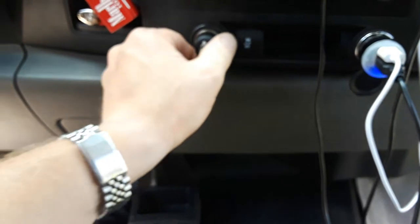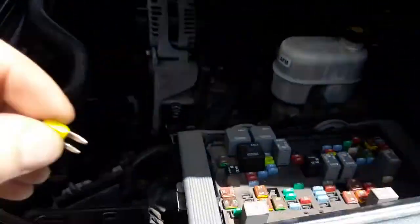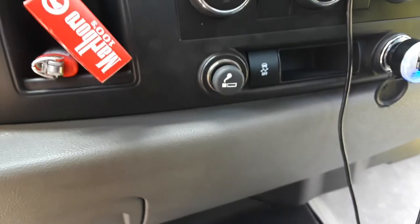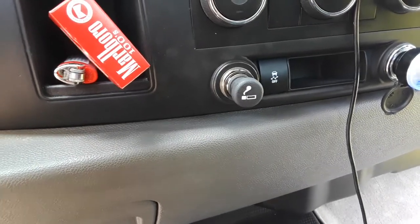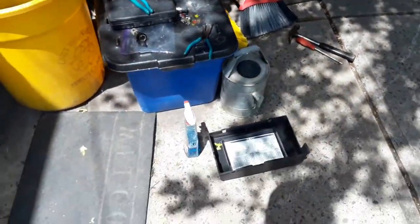It's in now. I can put my cigarette lighter in — but first I have to put the fuse back in or it won't work. Putting the 20-amp fuse back in slot 53. Now let's test it — let it heat up and it'll pop out on its own. There you go. I burnt my finger because I didn't see it glowing, but it is indeed working. Do not touch it to test whether it's working — that's the lesson there.